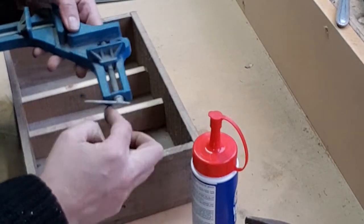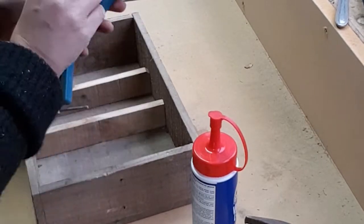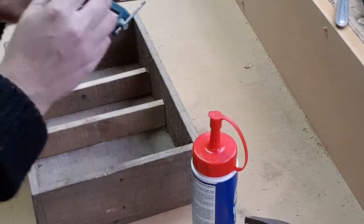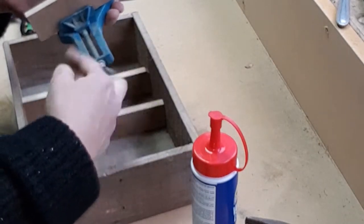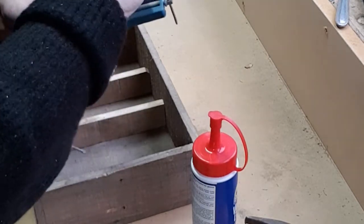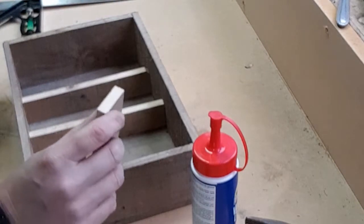First thing I need to do is save myself a bit of angst and get that pretty much close to where the width of that bit of board is on both ends. That's going to save a lot of time once I'm trying to do it in the box. Pretty much being able to just slip it on and a couple of little turns and we're done. That's the way to do that.